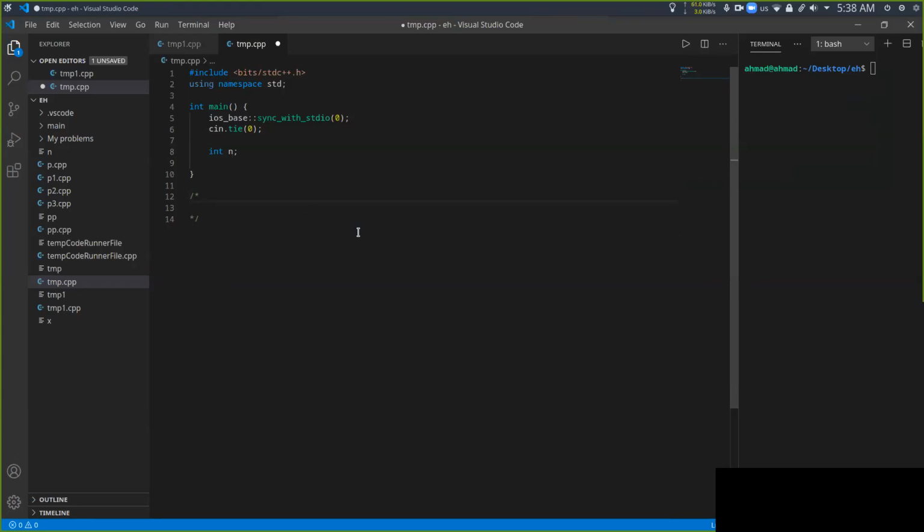So here the constraints: n is up to 10 power 5, and x is up to 10 power 12. So if we did this approach that you said, we have n numbers, each containing x, which is up to 10 power 12. So the complexity will be n times square root of x, right? For these constraints it will not pass, because it will be around 10 power 11 operations. So this will time limit exceed, and we cannot do this.